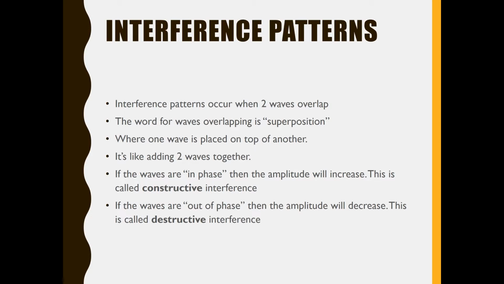They must have exactly the same wave speed, they must be the same type of wave, they must have the same wavelength. They can be in different phases though, and we talked about the idea of things that are in phase with each other adding up positively and creating constructive interference where the amplitudes will increase. And we talked about destructive interference where the waves are not in the same phase, they are out of phase, and that causes the amplitude to decrease.